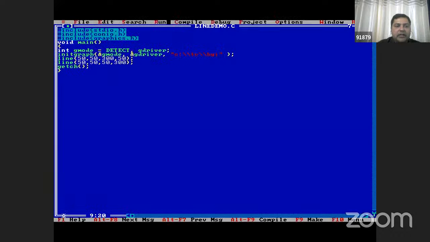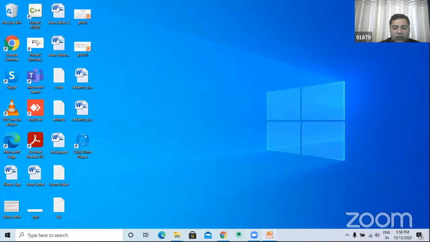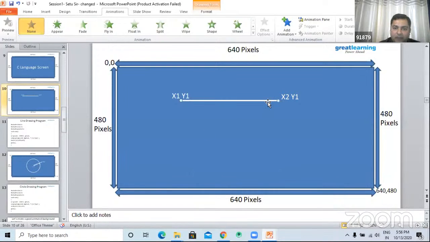You can check it out. So we have two different lines, one in the horizontal direction and one in the vertical direction, right? And if you draw two more lines with respect to these two lines, definitely you can create a rectangle as well. Am I right? Of course. So you can type the rest of the code in the comment box, and I'm leaving this for you as homework.